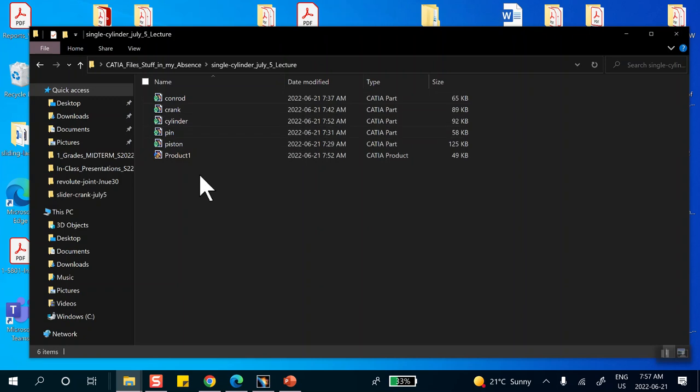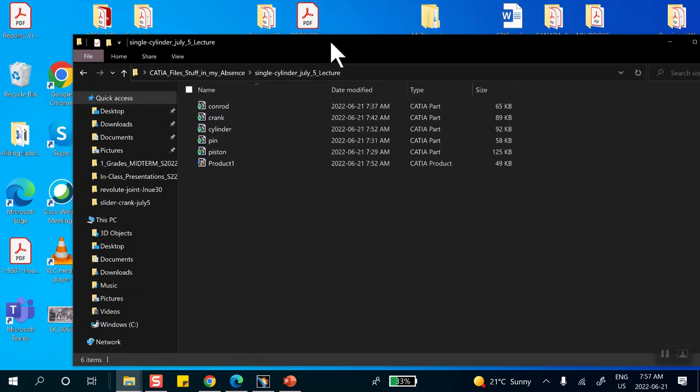All the stuff is in here. The product, piston, pin, cylinder, crank, and conrod. It is so easy to mess these up when you have three problems to do everything. And I've seen people doing it on the midterm. They put everything in one folder, and then things got really messed up.